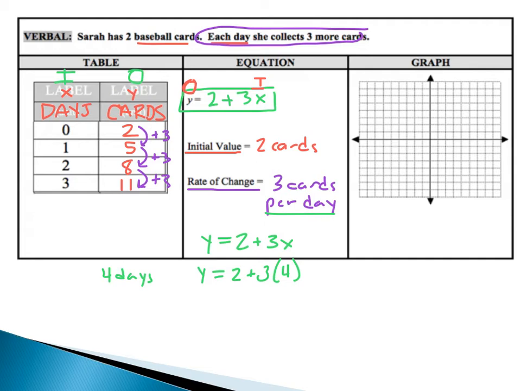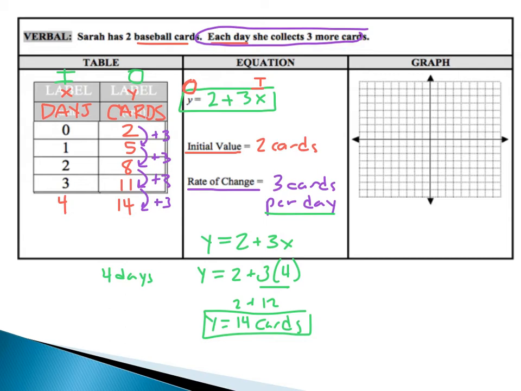But back at this, we're going to try and solve again for the number of cards. So to simplify this, I'm going to take 3 times 4, which is 12, add to that 2, and I'm going to get y equals 14 cards. So that means after 4 days, I'm going to have 14, or Sarah's going to have 14 cards. Check back to this. Notice how if I ended at 3 days, 4 days would be the next one. How many cards would I have? It would be 14 if we follow the same pattern of adding 3. So notice how our equation allows us to simplify things a lot easier than just using a table.